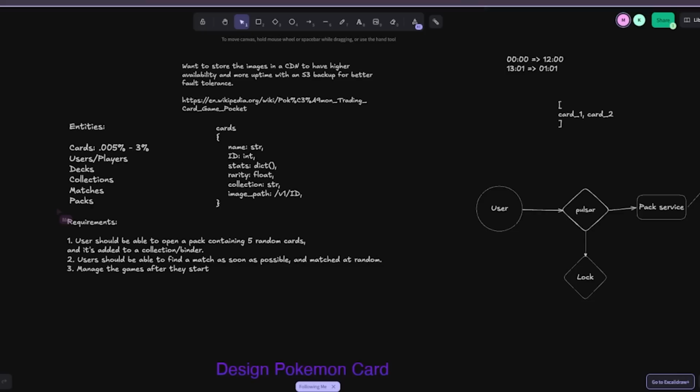Two questions. One, when the Redis goes down and while you're reloading it, are you reloading into a hot standby to make that process go faster, or do you fall back to database reads in that case? Could that make a load spike on the database? And two, you mentioned multi-region. Would these be localized to the region that the user made their last pack open from, or would you be cross-syncing?